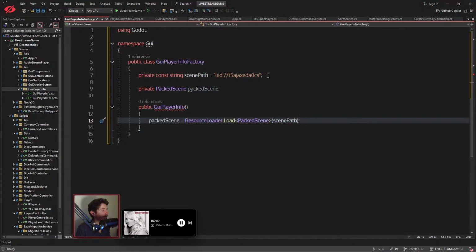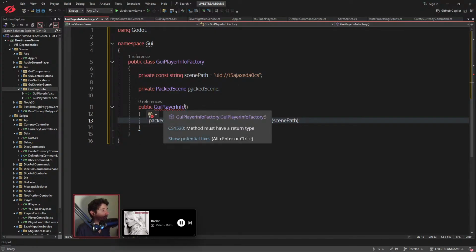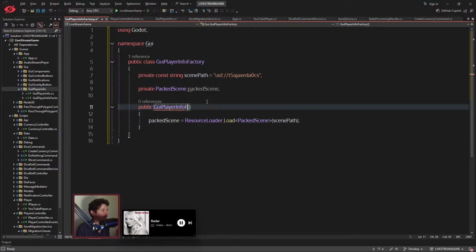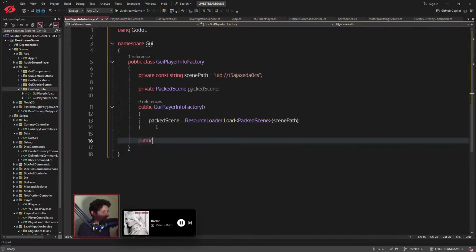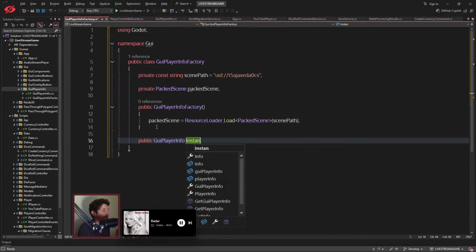Okay, and now we have one. We can make a function public GUI player info instantiate.